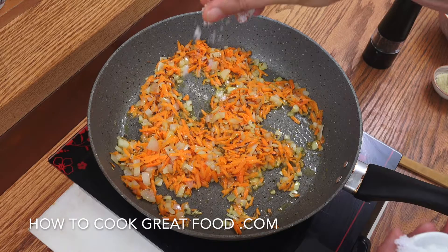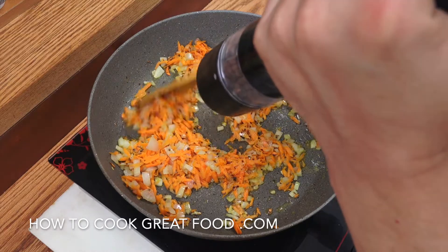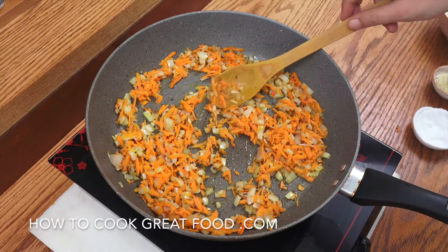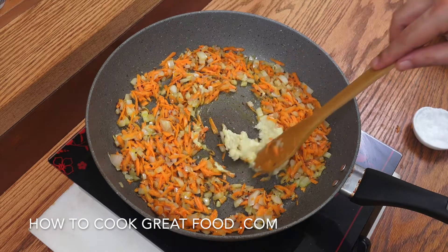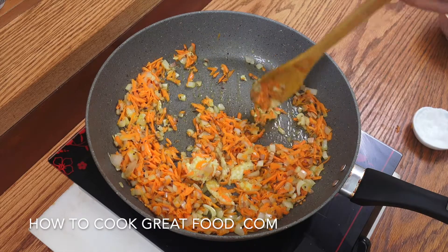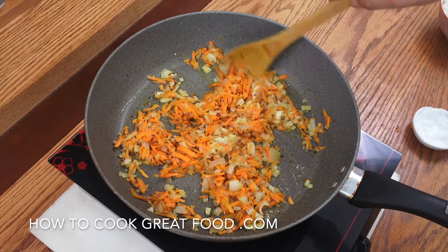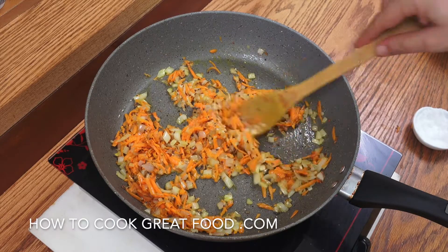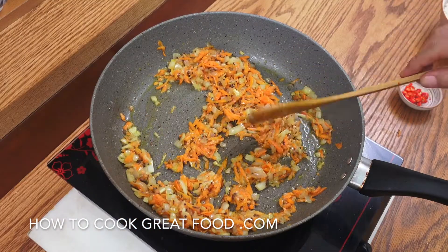Really beautiful. Let's now add salt, some black pepper, and our garlic ginger paste. Garlic ginger paste is a 50-50 mix of garlic and ginger. We use it all the time here. You can make it really easily or you can actually buy it — no problem in most stores these days, depending on where you live of course. Two more minutes on this high heat. Keep it moving all the time.